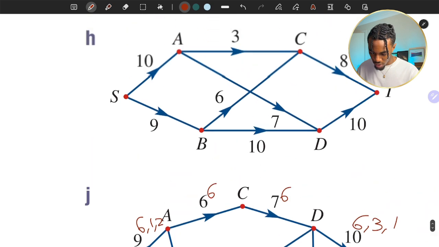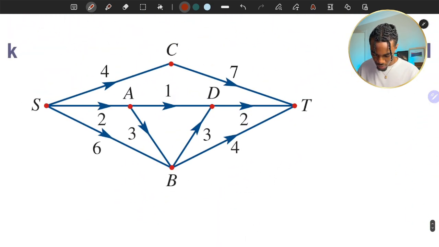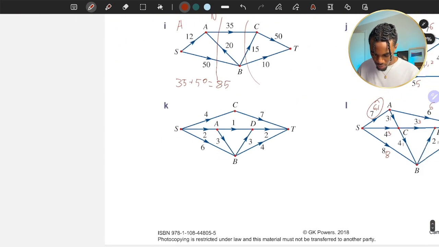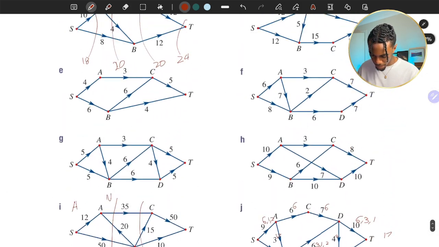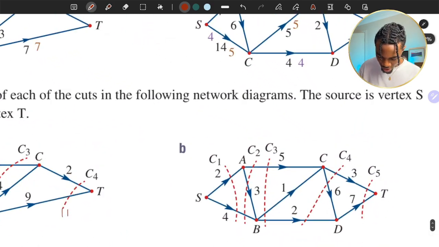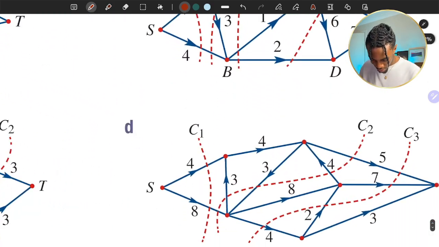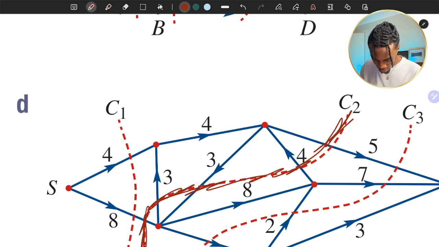Let's find a good one. Let's go here. For example, these flow from Australia to New Zealand, so they're good. For this cut, everything flows from Australia to New Zealand.